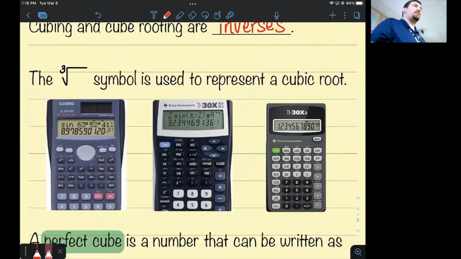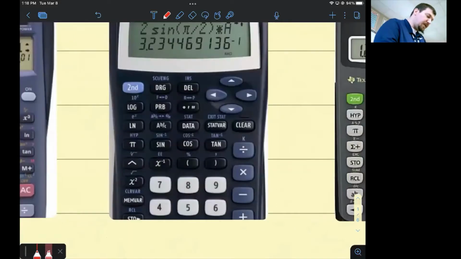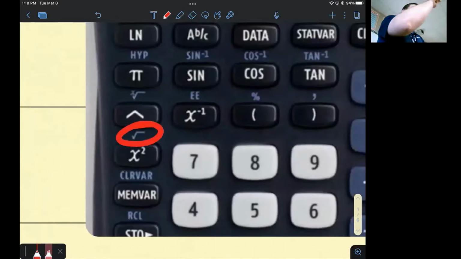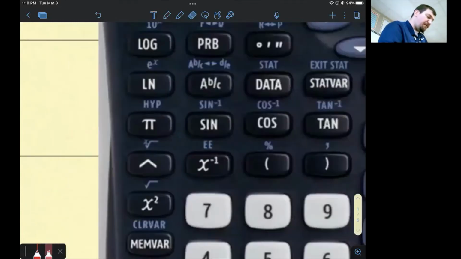So on your calculator, if you were not really sure how to do that, if you have a calculator like the one I have, this is how you square root something, right? You hit that second function and hit that. The way you're going to cube root something is there's, up above the exponent arrow right here, a square root symbol that has an X in the top corner. And what did I say you need to do with that X? This guy needs to be a 3.